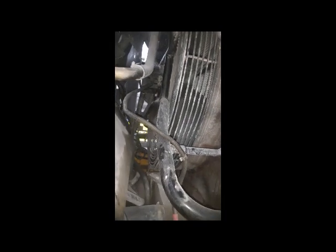Hi viewers, welcome back. Today I am going to work on this Volvo V Loader L220H. The problem is, as you can see, this is our radiator fan, and this radiator fan speed is very slow. So first I will check from an electrical point of view why this radiator fan has slow speed.